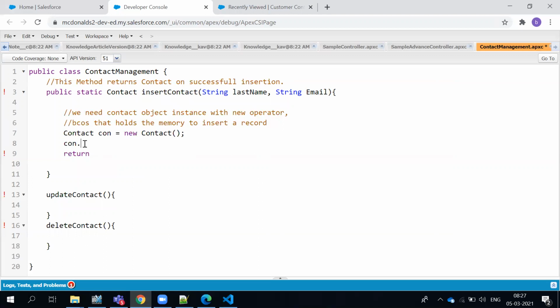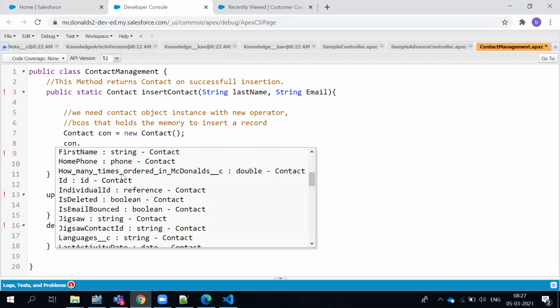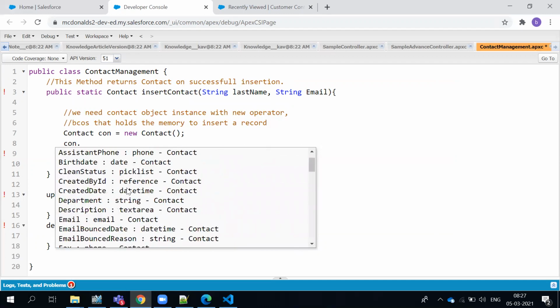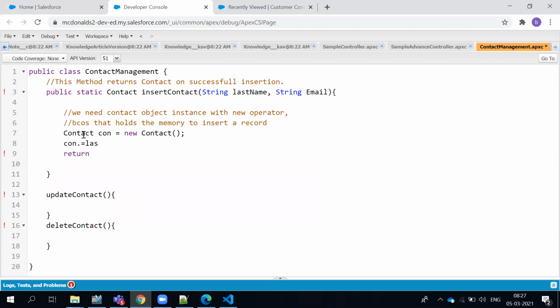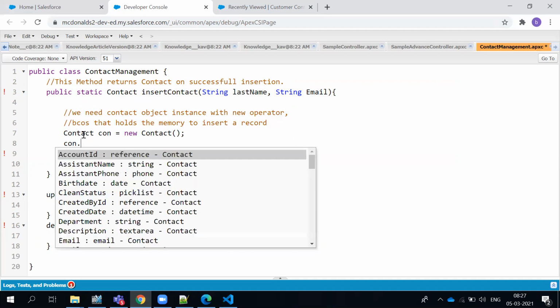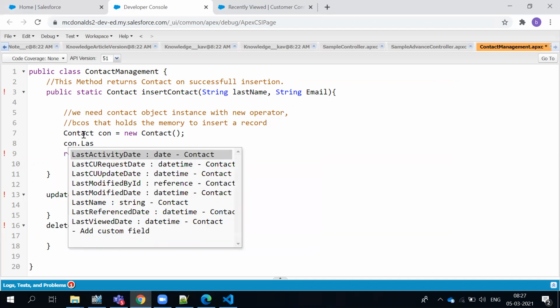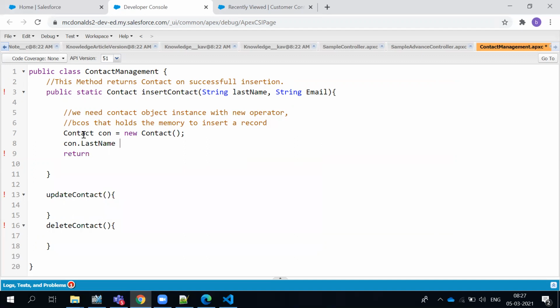Okay, that makes sense. Now, contact dot, why do we do this? Because this instance can have, let's say your contact object is holding 500 fields, we don't care. So con dot, if at the moment I do so, you should get all the 500 fields if you have them here. All the fields you can map here also. So con dot last name, it's here. So I'm going to map this with this last name.